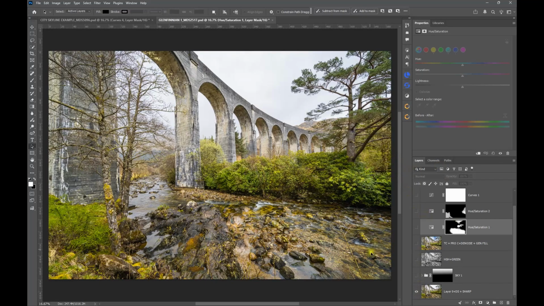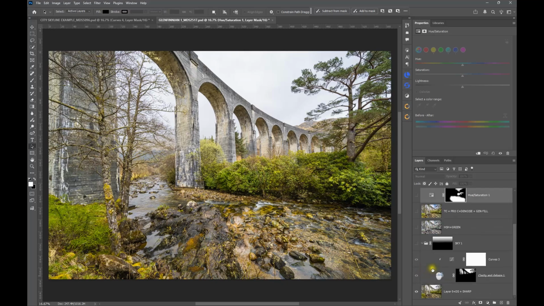And what we're going to do now is just show you a couple of other ways we can work with layers. Now I've got a group of layers here. You'll see a little folder here that indicates it's a group, and a little forward facing arrow. If I click on that arrow, that opens it up, and what I've got here is a couple of adjustment layers. And sometimes you might want to apply two different masks to an adjustment, but using the normal adjustment on an adjustment layer, you can only apply the one. So let's have a look at these one by one, and I can turn each of these off or on.